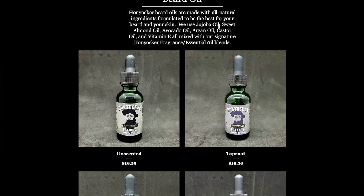In his carrier oil blend, you have jojoba oil, sweet almond oil, avocado oil, argan oil, and castor oil. Then you've got vitamin E, and then he uses a blend of essential and fragrance oils to get the scent profiles. I'm saying 'he' because I'm referring to Adam, the owner of Han Yawker. He runs the company with him and his wife, and I think his son helps on occasion. If you have any questions, if you add him on Instagram and send him a message, he will answer you.